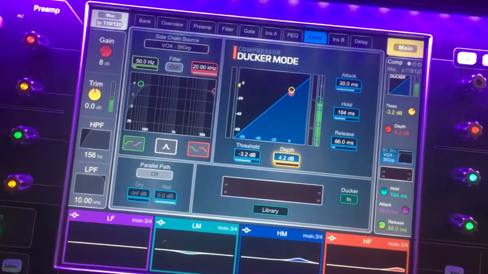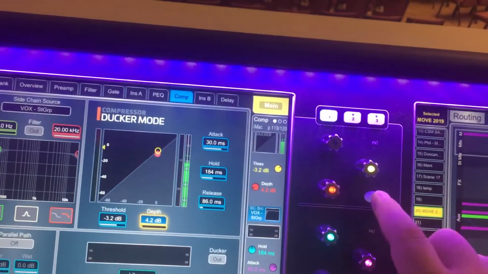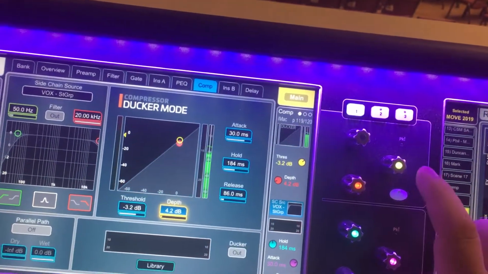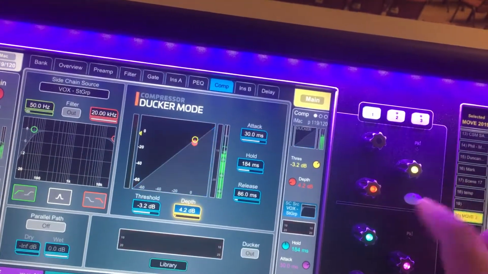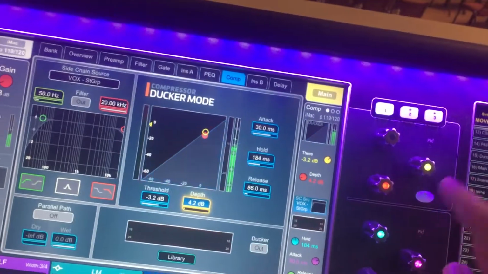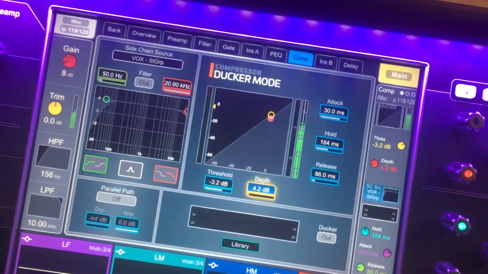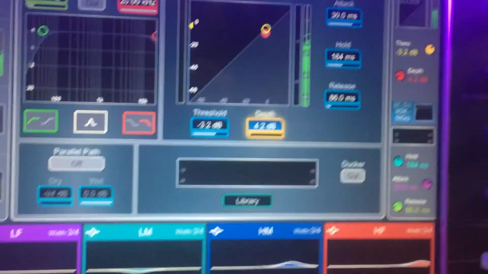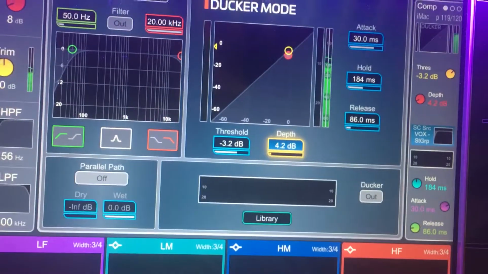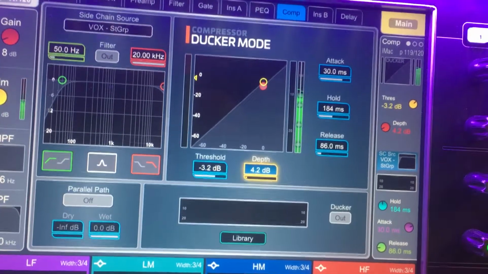Just like every compressor, you can always just turn it off if it's not working in your favor. So if you find it's causing more harm than good, just bypass it in the moment, and the music won't be affected by those vocal mics at all. But really, I think the speeds are pretty good. It's just the threshold and the depth that you would play with.